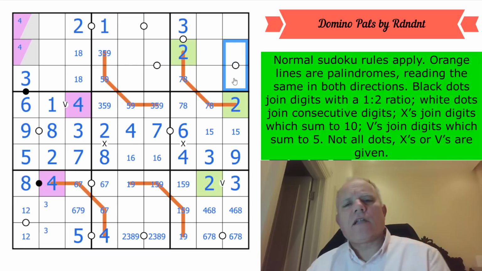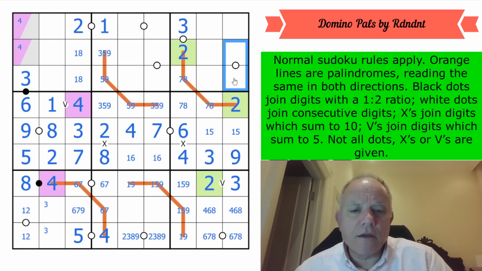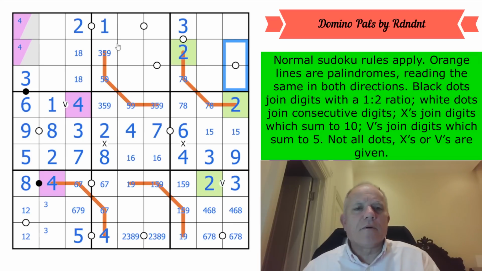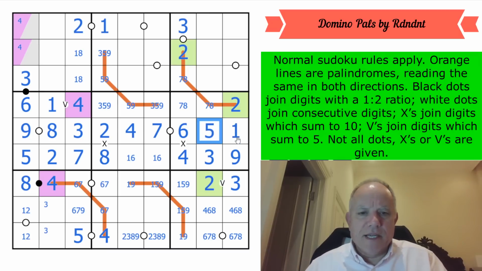This pair can't have a 1 in. Okay, where does 1 go in the final column? It doesn't go in this pair because 2 is unavailable. That 1 says it's not there, so it goes here. That is a really weird spot.